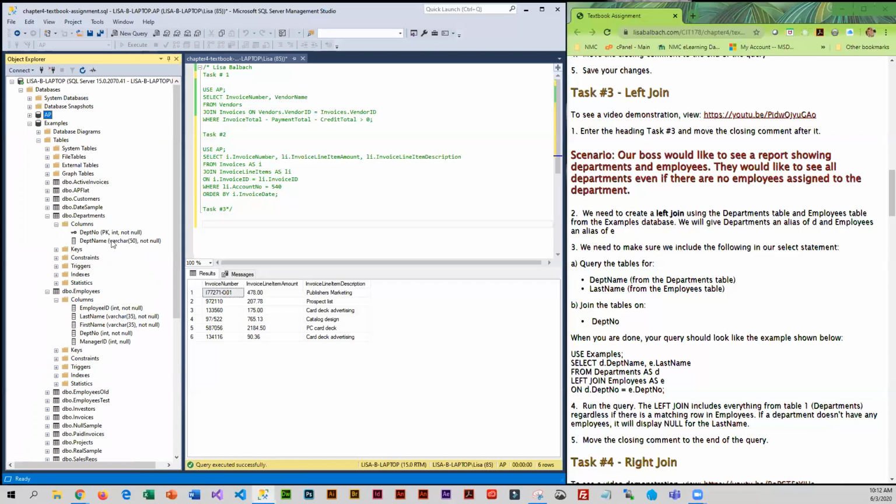And again, in order to retrieve the data from multiple tables, they have to have a column in common. So they have to have that primary key, foreign key relationship. And if we look, even though department number is not specified as a foreign key here, it is in both.